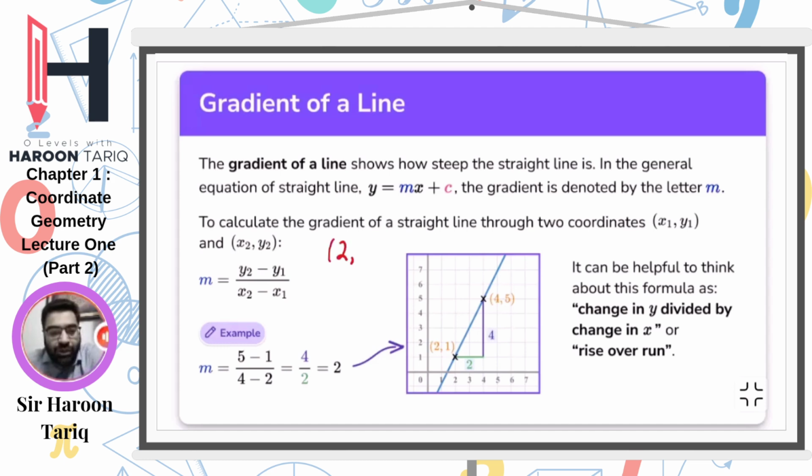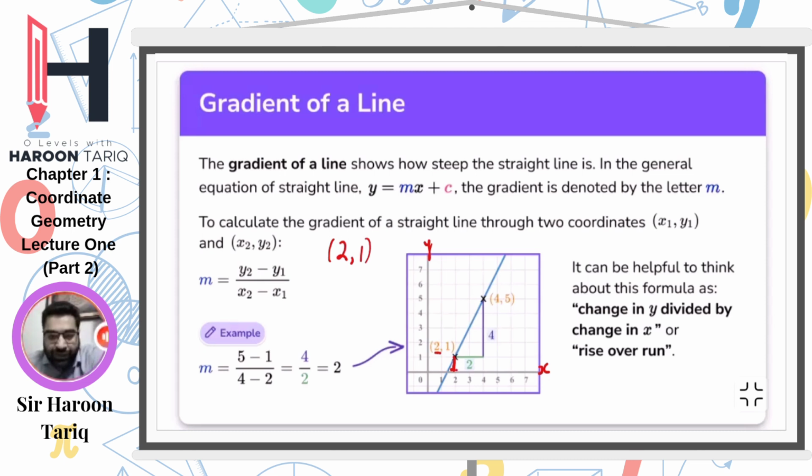The 2 points that we are given are 2, 1. You can see it is given here as well. This is the point. How do we find this is 2 and 1? The x coordinate is what we write first. So from here, if we go down, this is the x axis, this is the y axis. Vertical axis is the y axis, horizontal axis is the x axis. So this is 2 here.